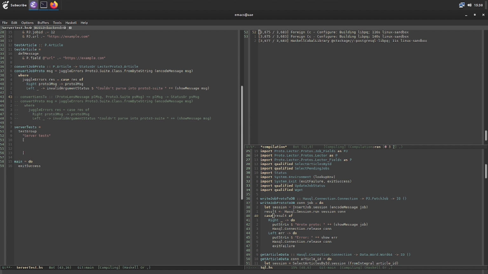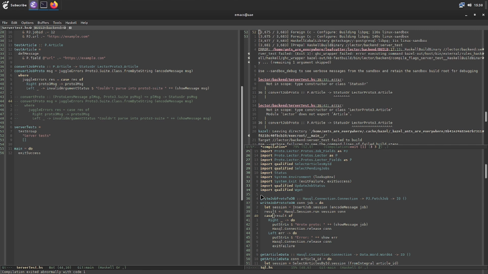I'll call this convert lens to suite. No, I won't. Do I need the other version? I do need the other version, I guess, because that's what I'm going to get from gRPC.